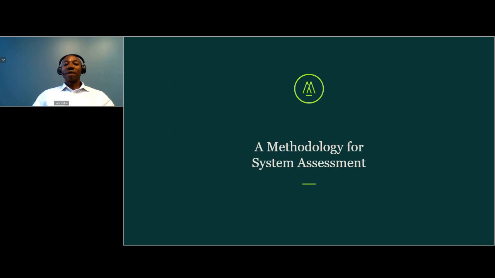Before we describe our recommended methodology for enterprise systems assessment, I thought it might be helpful to first describe why we need enterprise systems in the first place and the various types. Companies rely on enterprise systems to integrate and automate their business processes. In addition, these systems are supposed to provide several benefits, including automating the flow of information between the company and its business partners, like customers, vendors.